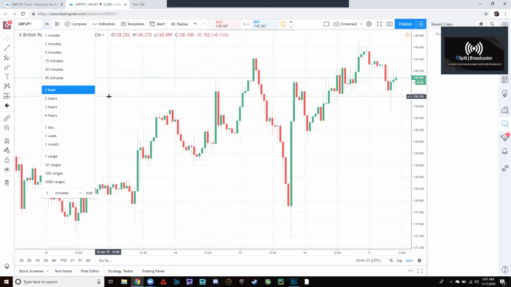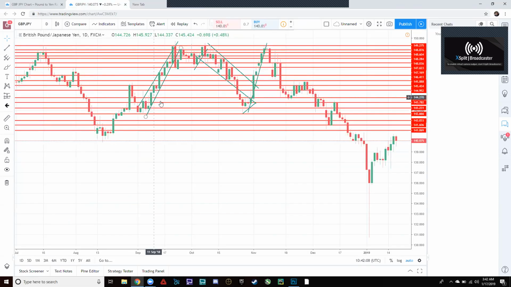Okay, so when you're doing your analysis, you want to make sure that you're understanding what time frame you're on and what type of trade you want to do, so that you can do your analysis based on that trade. So in this particular set, say we don't want to do a long trade, we want to do something shorter. So we're going to do maybe a 2 to 3 hour trade. Okay, so you always want to start off on the day or the week. Some people do week and then go down to the day. It's strictly up to you and what you want to do. So we'll start with the day.